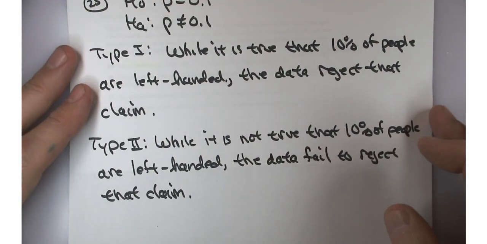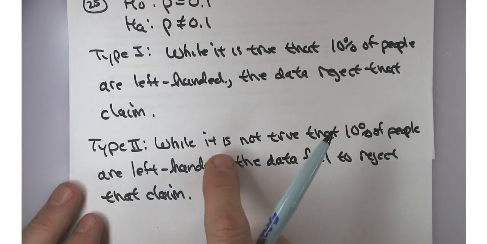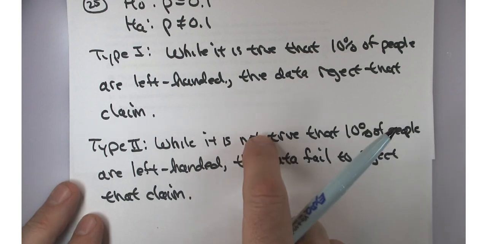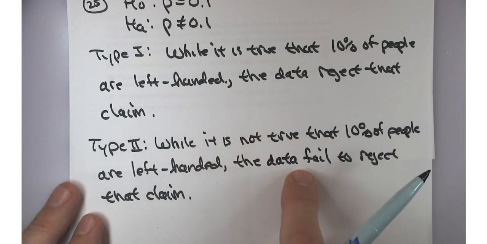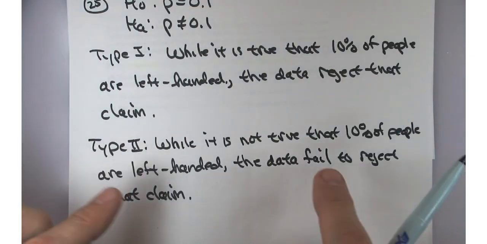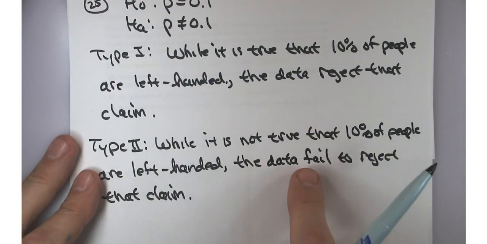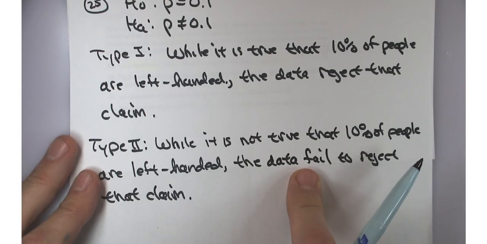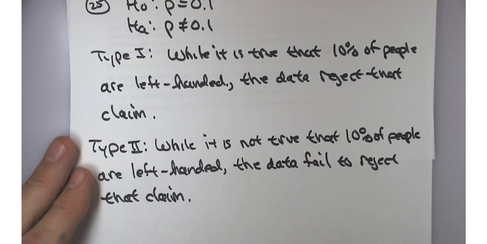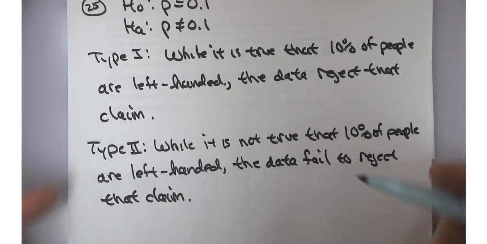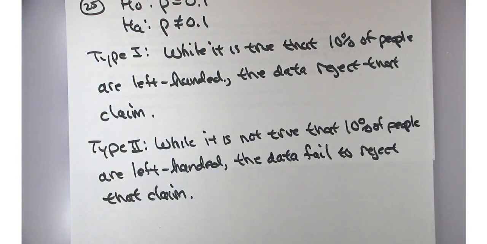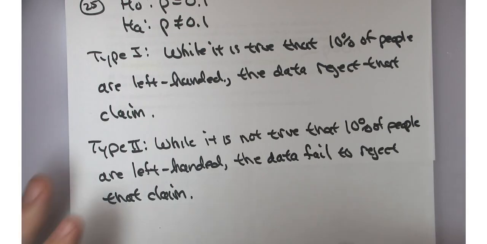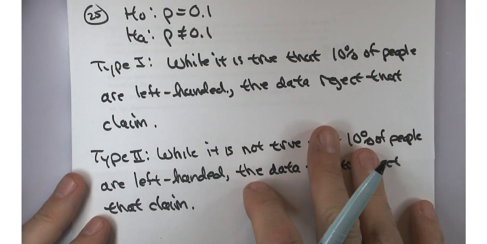All right, so again, it's got the two things that I'm looking for. It tells me the condition of H naught, and it tells me what I decided compared to that. These things should not match. It's not true, and even though it's not true, we didn't reject it. We should have, but we didn't. That's why we made an error. These things are hard to do and even harder to grade. I really am not a fan of these, but they're important. You need to understand the consequences of making a wrong decision, and those consequences weigh into your choice of alpha.